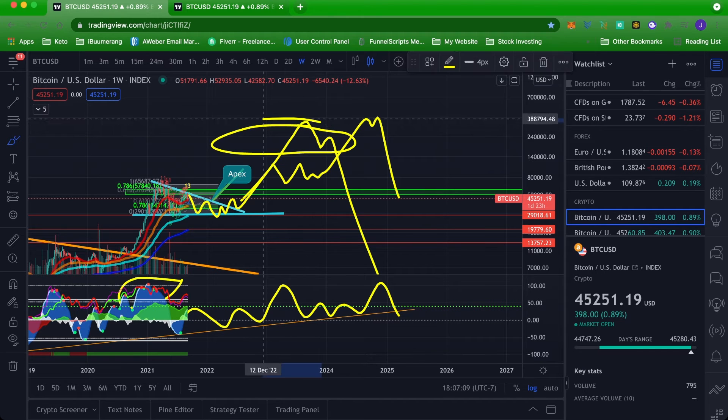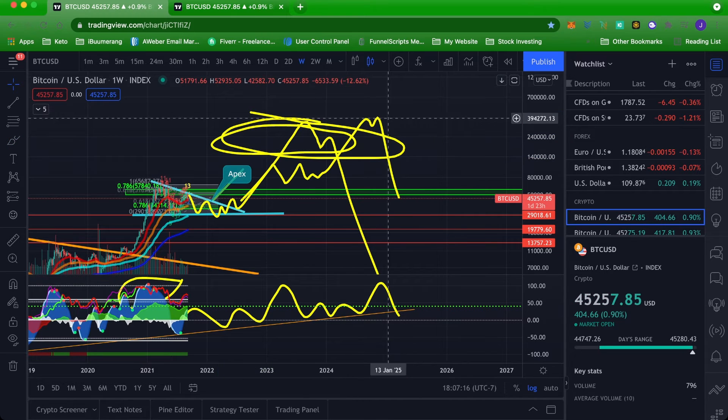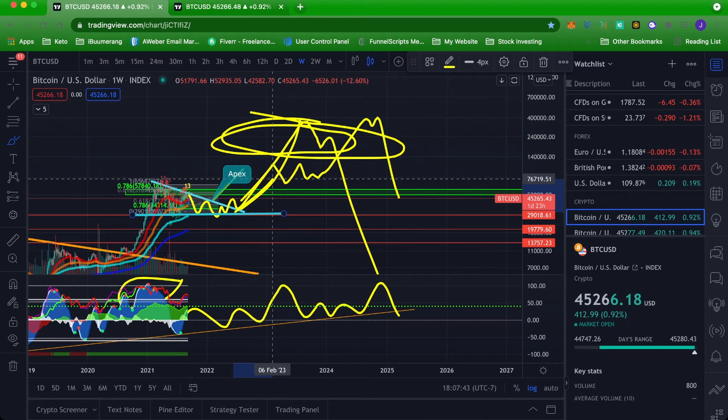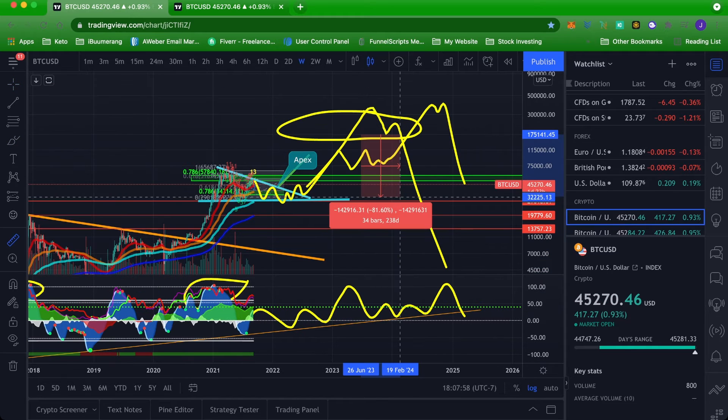I just drew that circle speculatorily — I'm not saying $342,000 is my prediction, just this general area. I think that if we have a three-peak cycle, it's much more likely that we see some of these higher astronomical Bitcoin levels like $300,000 to $400,000. Whereas if we just have a two-peak cycle, it's going to come up a little shorter, maybe around the $150,000 to $200,000 level, before ultimately going down into bear market territory. An 80% retracement from $175,000 would put us around $30,000 Bitcoin.